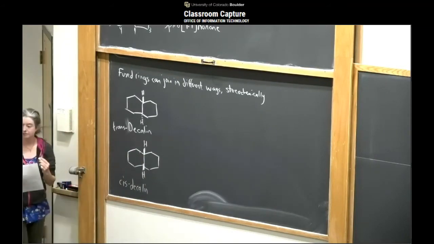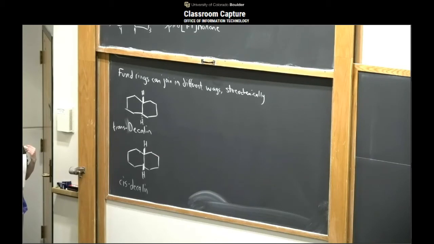A question? Why is it called decalin? I don't know, probably just some historical reason where people figured out it had 10 carbons and they're like, let's throw some name on there. There's probably a story behind it, but I don't know, sorry. Does the name correspond to an older structure? Yeah, so it's a non-systematic, kind of older name. Okay, other questions about this one?